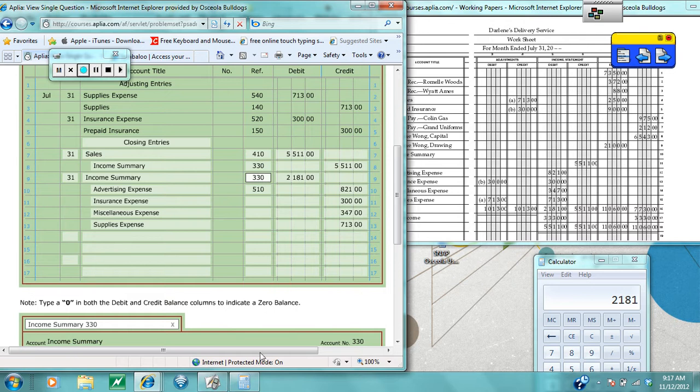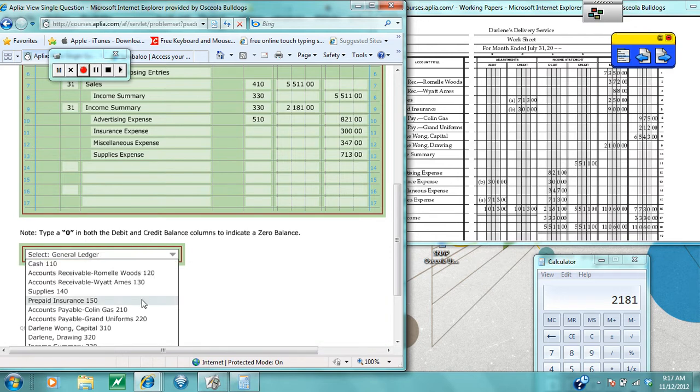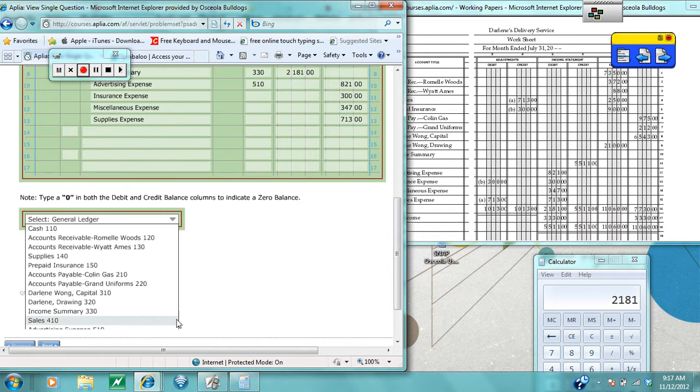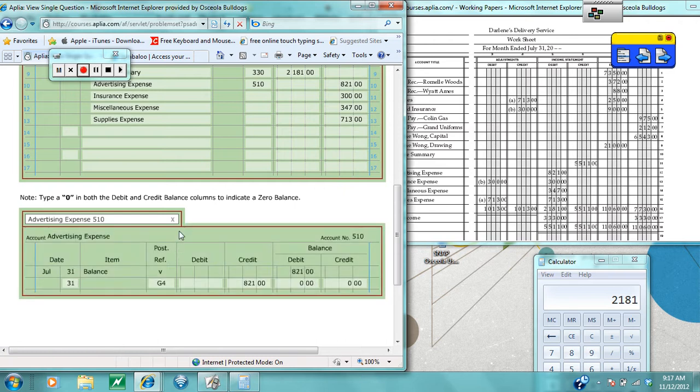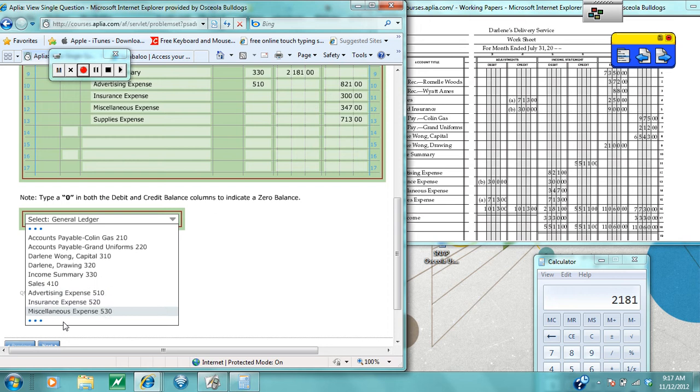They should have been done right after I got through journalizing. I should have gone right after I put this number in. I should have taken this account number and put it up there. My bad. Okay, now insurance expense. I'm going to let you do the rest of these. I think you've got the hint of how to post by now, or I hope you have. Sometimes you have to just mess with things when it doesn't want to come up until you get those dots.